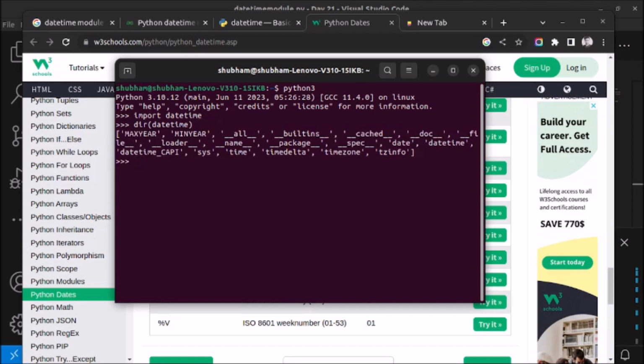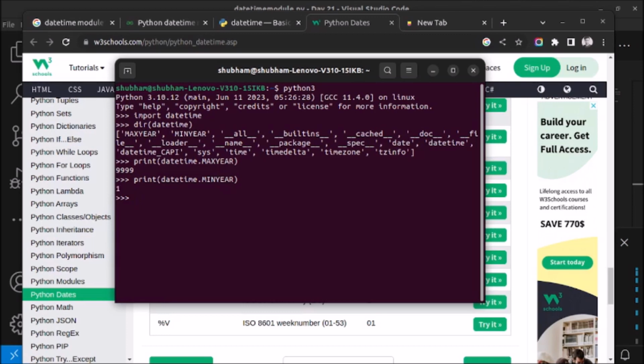If I try to use the MAXYEAR and MINYEAR, as you can see on screen, MAXYEAR and MINYEAR are some constants which are seen here. So let's try it. So print datetime dot MAXYEAR. It will give the maximum year. Also if you use the MINYEAR, then it will give the minimum year. So this is how you can find the information about datetime module or any module of Python in general.